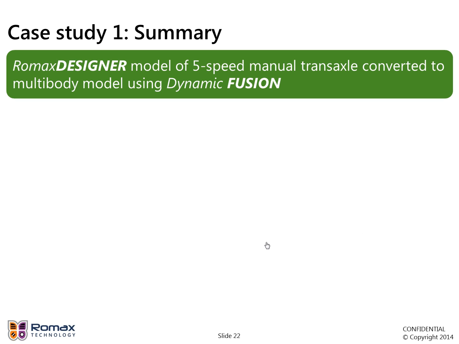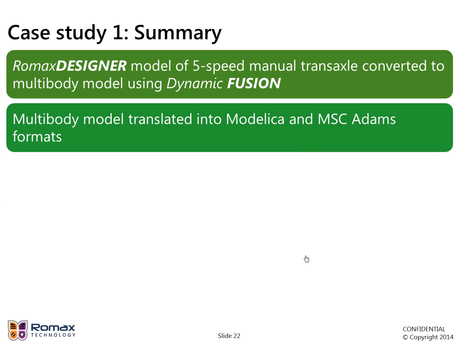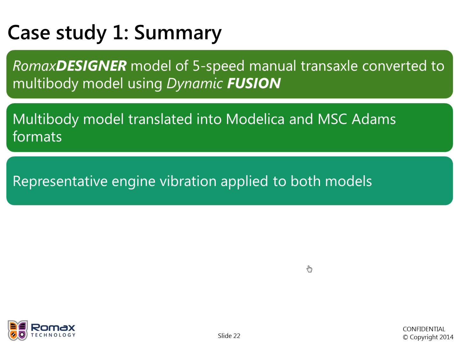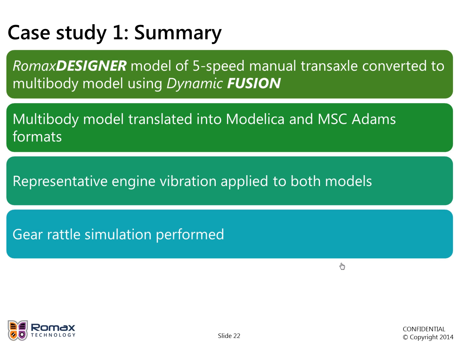Okay, so let's summarize case study 1. We've got a Romex designer model of a 5-speed transaxle, converted to a multi-body model using DynamicFUSION. We've then translated that into both Modelica format and Adams format. We've applied a representative engine vibration to each of those models to see if there's any rattle behavior going on.